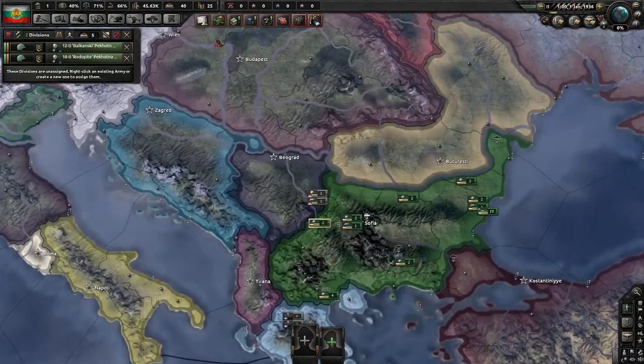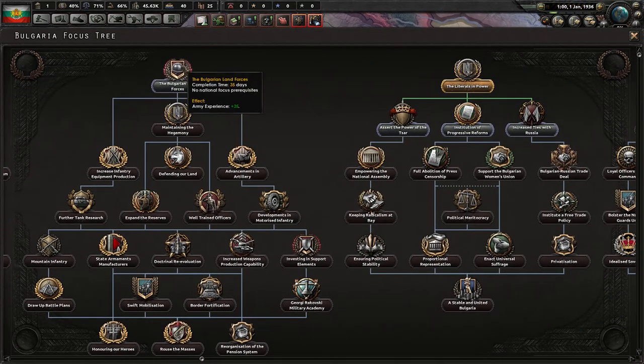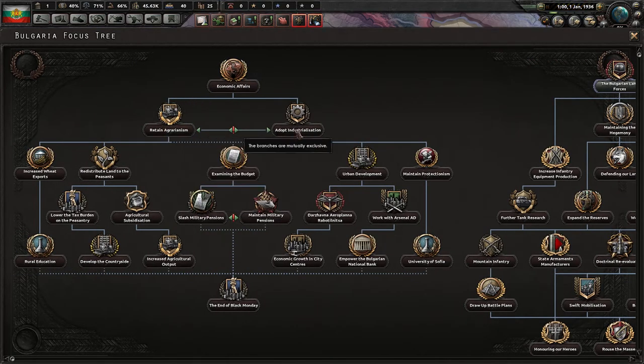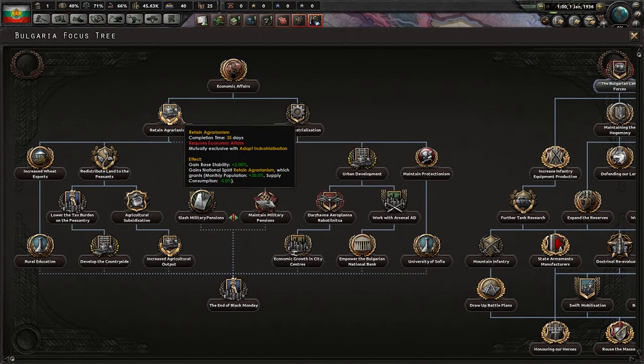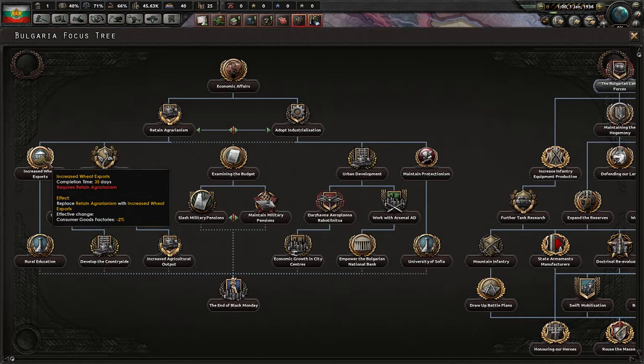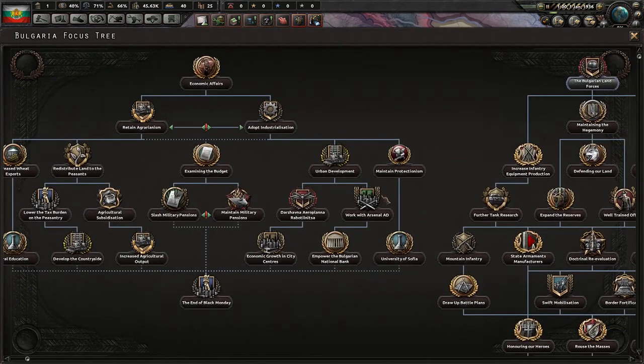Alright, so, let's take a look at the new tree, shall we? I go with new. Bulgarian land forces. Okay, not certain, but I think this one is a little bit better. There's a research slot, there's one over here. Okay, that's very cool.